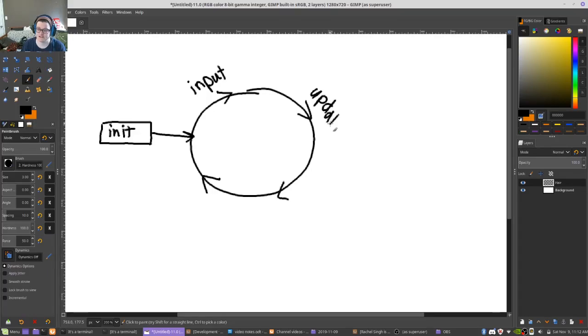That could be like, hey Goomba, move to the left. The player's going to have updates, the enemies are going to have updates, items might have updates. If you have a game timer, that might update, and so on. And then finally you draw everything to the screen. The input, maybe it's exit or something like that, and at that point you would have a cleanup.